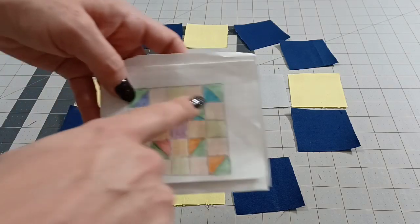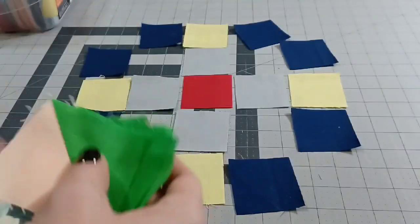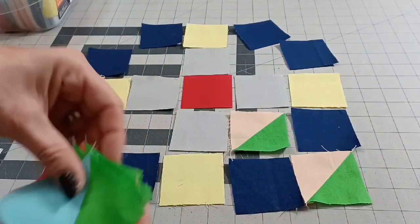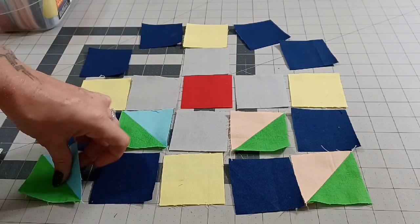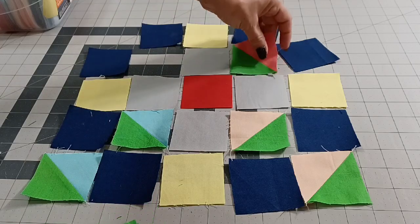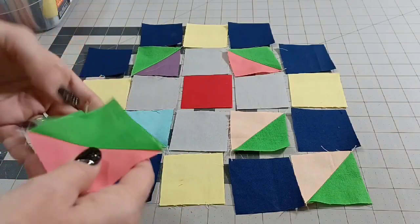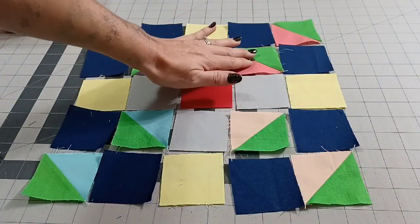And I know that I chose green for the green, which is rare, I'm going to make those always stick out. And both colors that are similar will always go in the same area. So we're going to stick this here and this here. We put the pink up here. I'm pretty sure we did. Put that there. And put the purple here, and pink there. So now, here's our block.